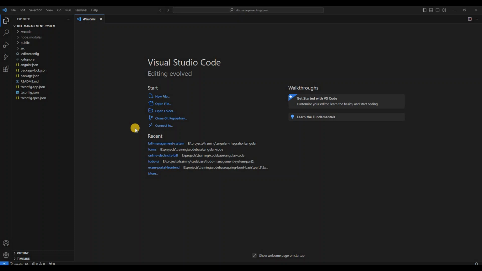So in my last tutorial, I explained how we are going to develop the bill management system using Spring Boot. In the Spring Boot application, I covered most of the main core APIs basically required for the bill management project. Those are for generating the bill, viewing the bill, and paying the bill. Those APIs are already developed in the Spring Boot application, and we also tested them from Postman and inserted those records into the database. Basically, we have used a MySQL database.